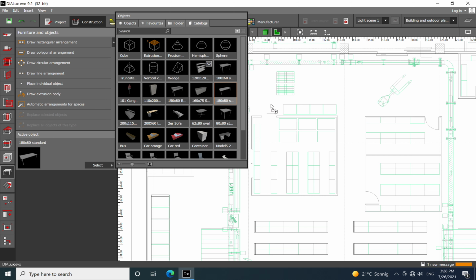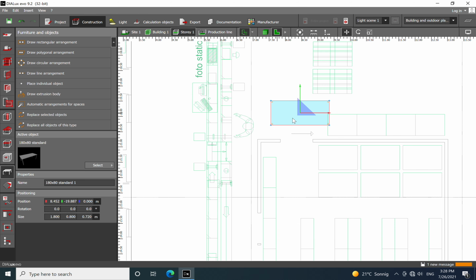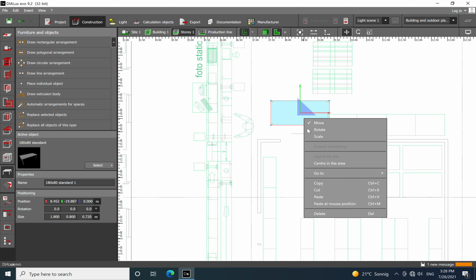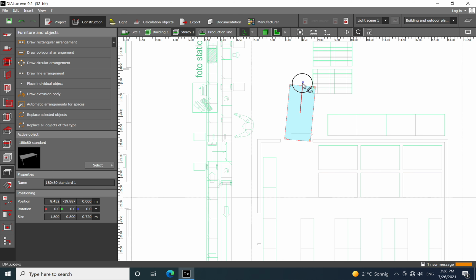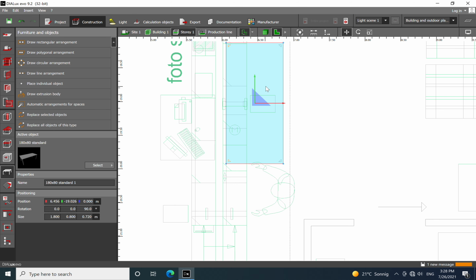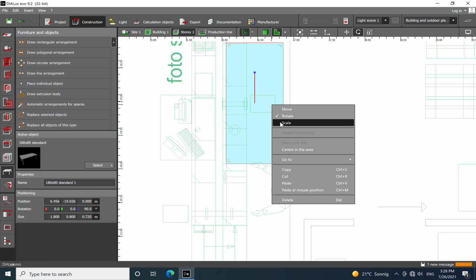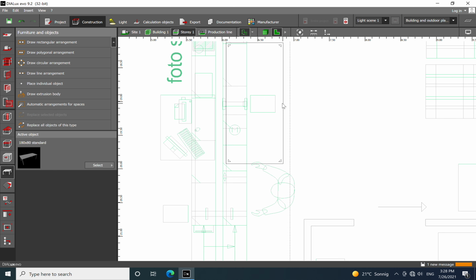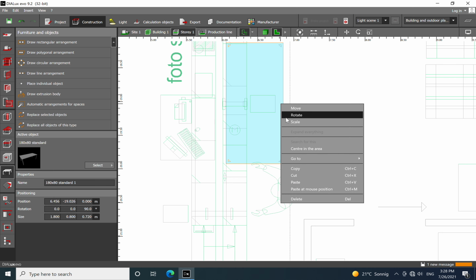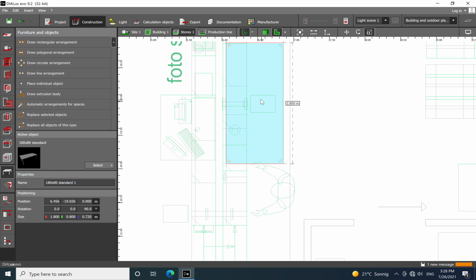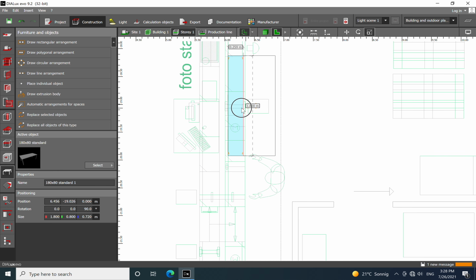I'll say that will be the easiest way. Of course, if you want to have the precise, you can maybe import exact furniture, but for the calculation, I think you can just use the elements which are already existing in Dialux and just make sure that you have it in place, with the right size, and yeah.